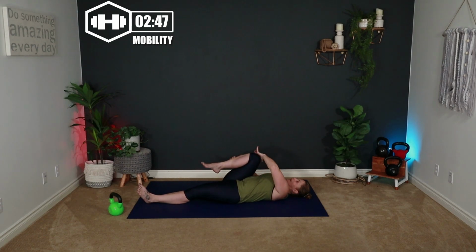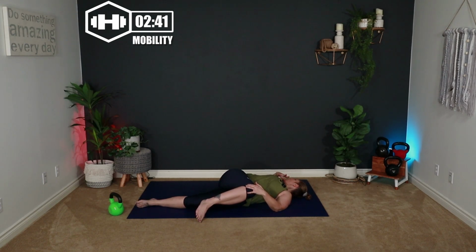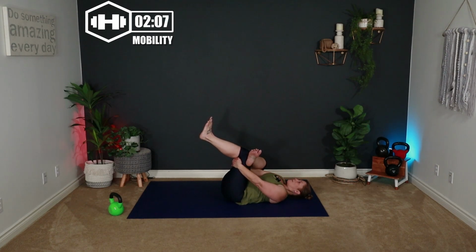From here, I'm gonna bring that leg across the body, keeping my shoulders on the floor. Then I'm gonna turn my head the other direction. As I roll it back, I'm gonna hook that ankle on the other knee, bend the other leg, and then I'm going to scoop my hands between my legs, grab on behind the opposite hamstring, and let's flex our feet.